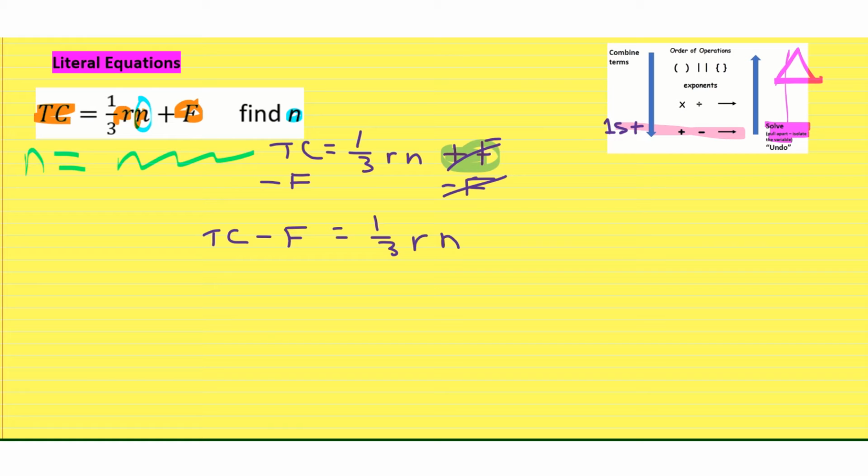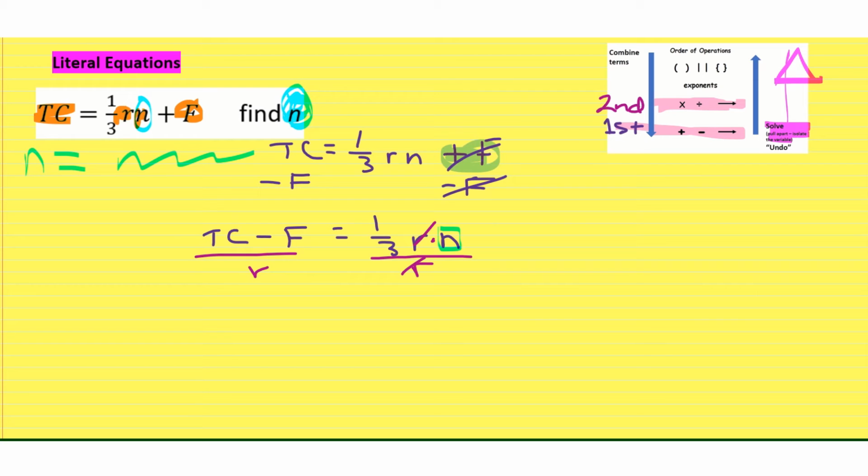And again, we are trying to solve for this N. So that means the N is what we're trying to get by itself. So what could I move away next? Well, the next thing on my list here to undo is multiplication and division. Well, this R and this N are being multiplied. So that's the next thing I'm actually going to undo. The R is being multiplied, so I'm going to undo it by dividing by the R. Divide by the R on both sides. That means these two R's will cancel out, and I'm left with this on the left-hand side of my equation.